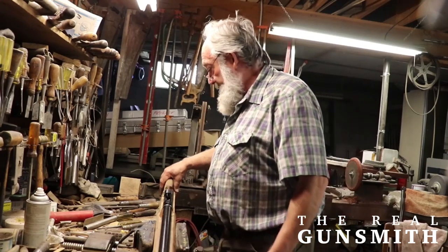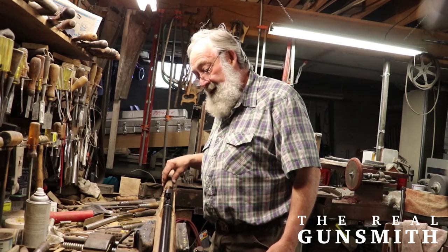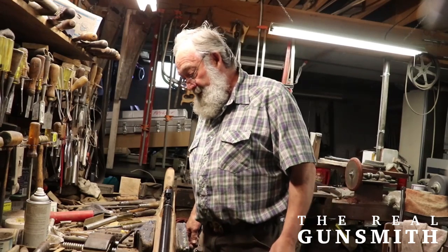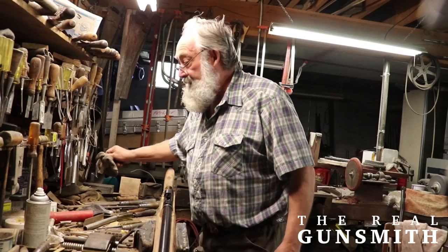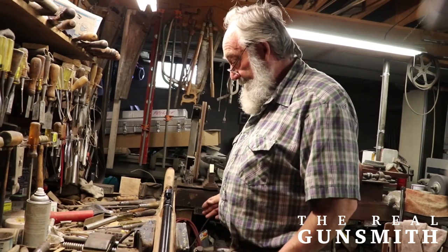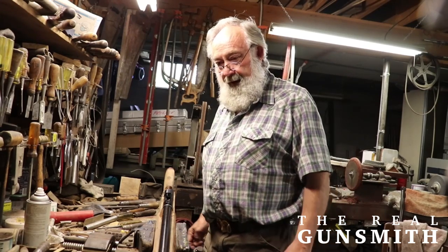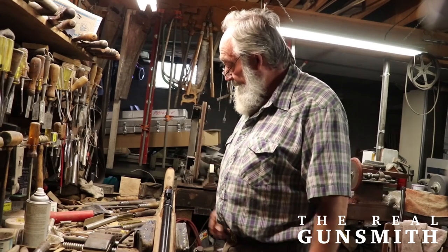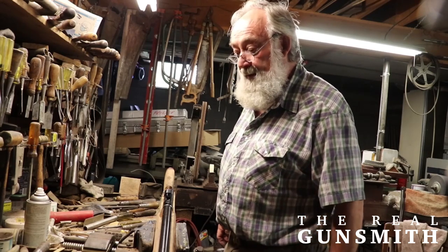This semi-inletted walnut stock, I ordered this from Richard's Microfit in California. They're very good people to do business with. They always give you what you want. You give them the details of what you want specifically. They'll confirm it. And you're going to have to wait somewhere around 3 months from Richard's to get one of these type of semi-inletted stocks. This was the best aspect for this particular man.